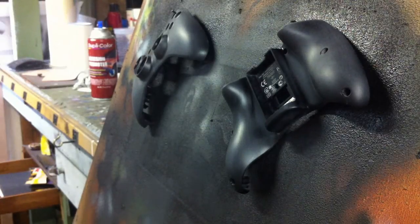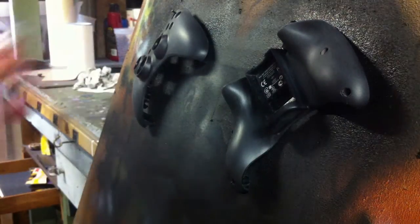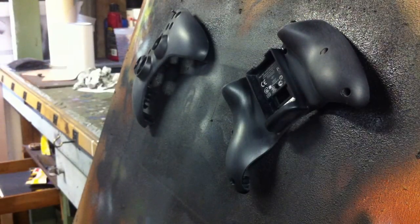Alright guys, I'm working on a new Xbox controller. This is for the Batman themed Xbox. You got to see that in the last video. I'll show you a quick shot of the Batman controller, but this is going to be a controller.